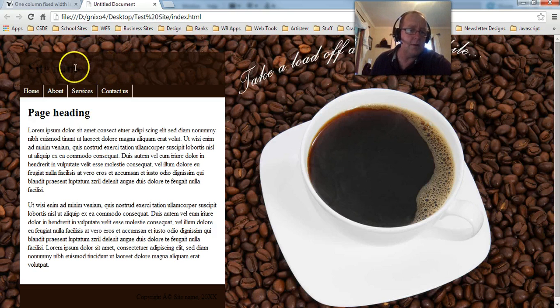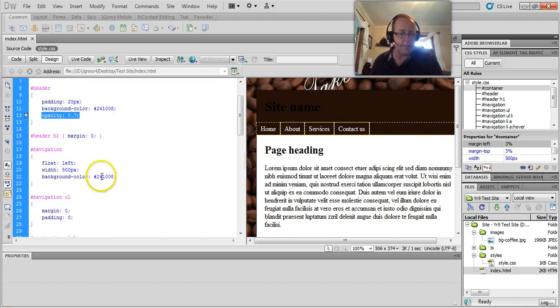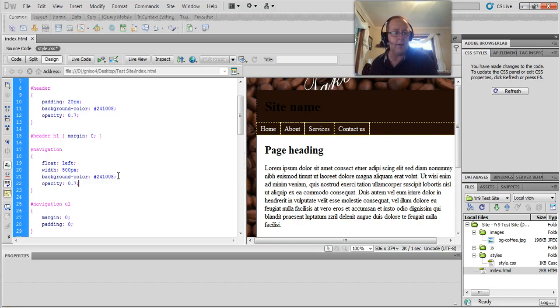Okay, I'm not going to use black text up the top because obviously it's unreadable, but I want to see what it looks like in white text. So I might apply that opacity to that navigation area as well and see what I get. So let's have a look. Let's just copy our opacity that we took out of the header. So Control C to copy, come down to navigation, click at the end, press enter to make a new line, and press Control V to paste that in. Okay, so now I have opacity at 0.7 on the navigation.